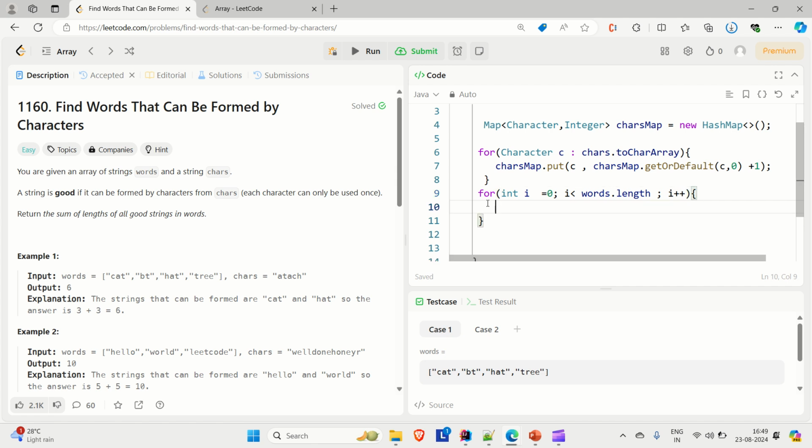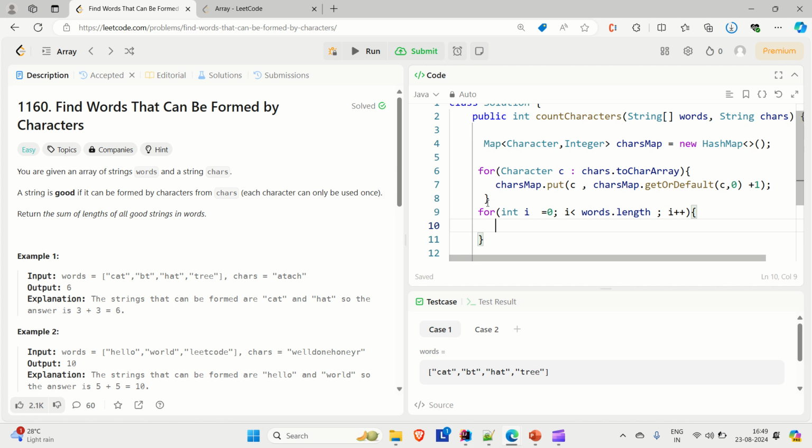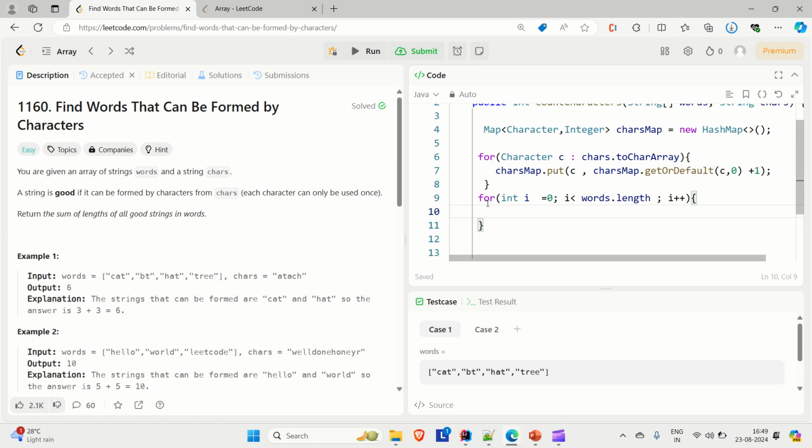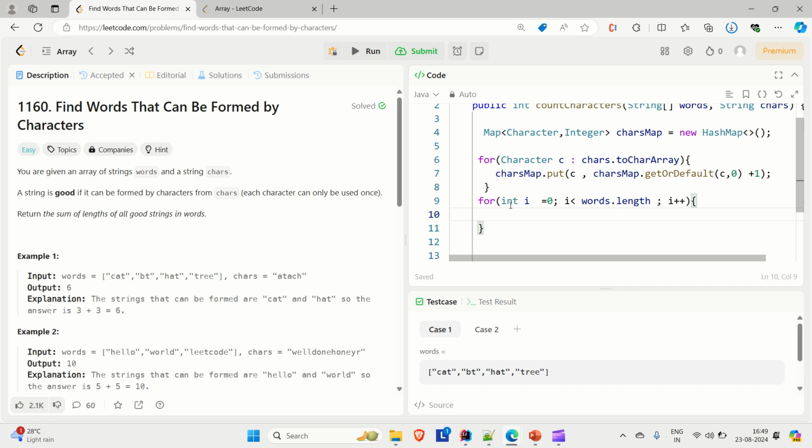Now we have to pick one word at a time from this words array, find out the map for it, and then compare that with the chars map. Let me first find the particular word from this array one by one, and then create a map for that particular word.